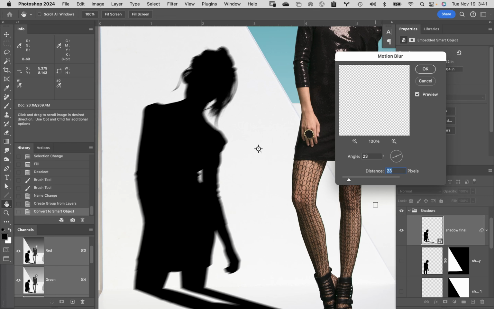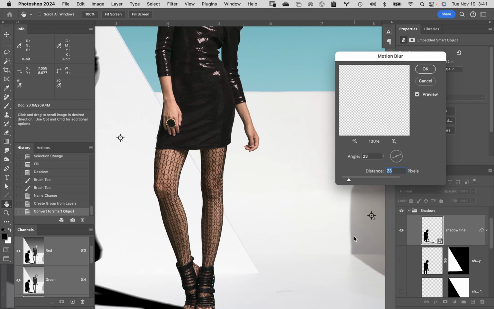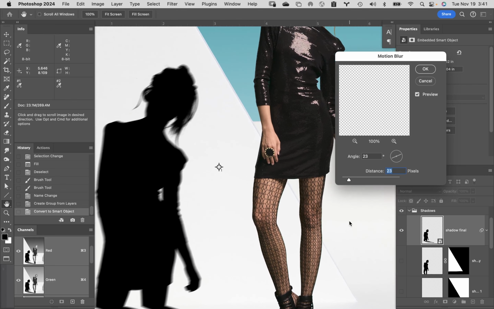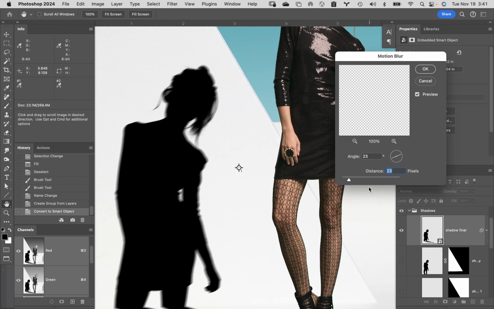So for me, I temporarily hold down the space bar so that I can get the hand, so that I can move it over and look at the edge of the real shadow over here. This is what I'm trying to mimic. This is the edge I'm trying to mimic, and you can see it's pretty sharp. So then when I come back over to this figure, I'm thinking to myself, okay, 23 seems too extreme to me. So I'm going to zip it back down to like a 15, 16, 17. That seems better for me.